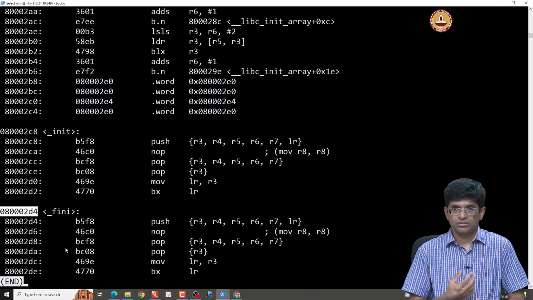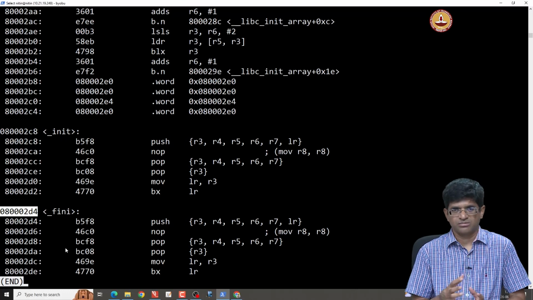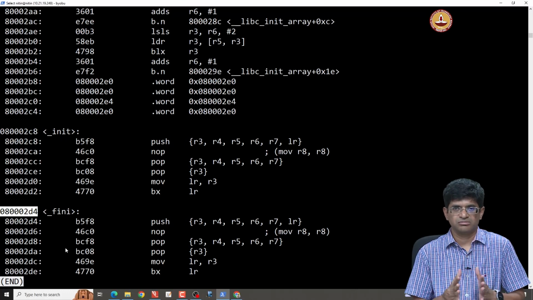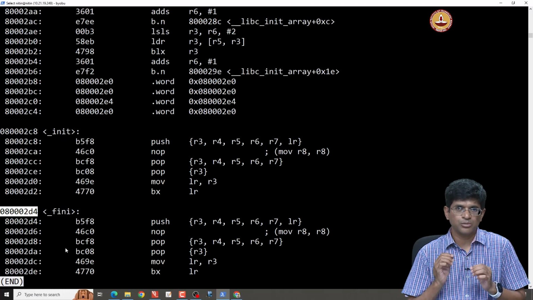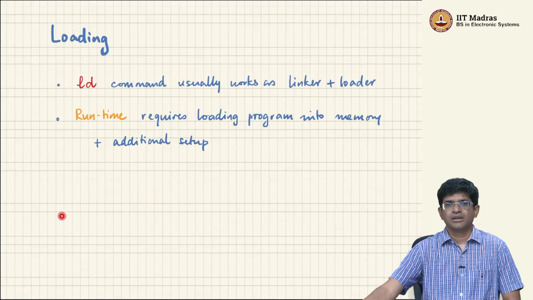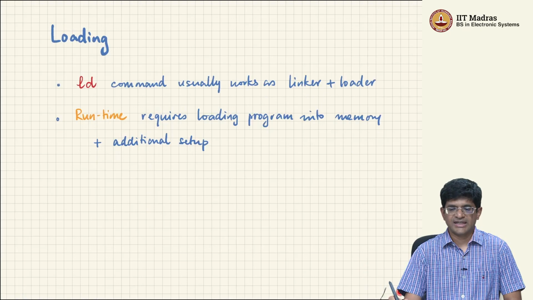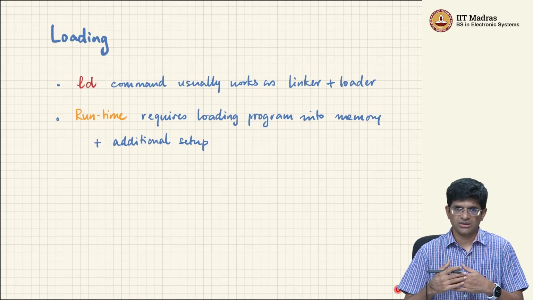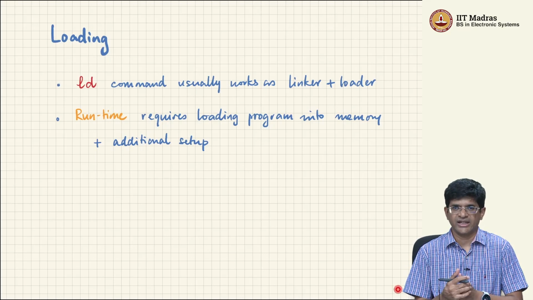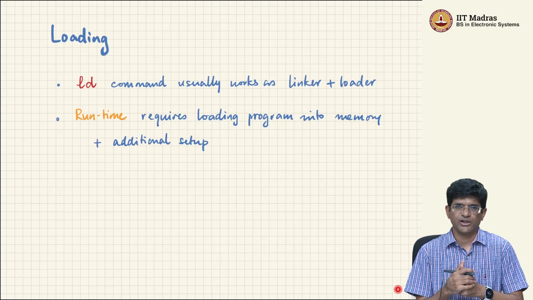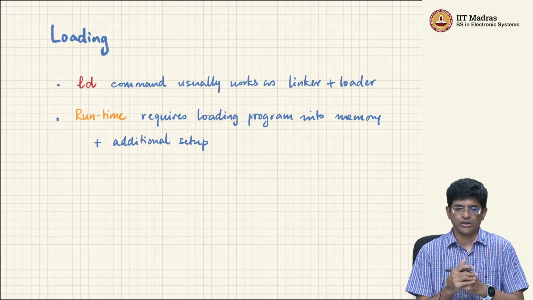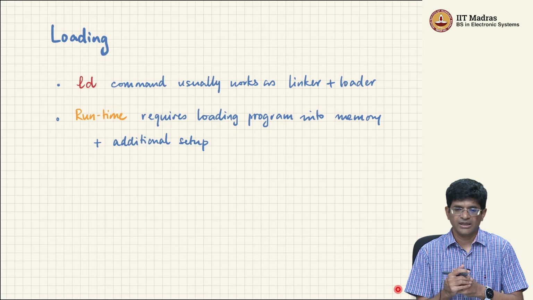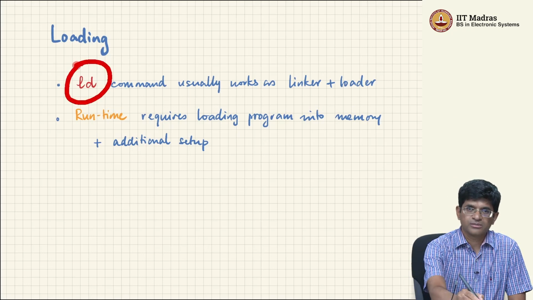Okay. So the linking process, in other words, has created something which can finally be taken and put into the memory of the system and should hopefully run the way that we expect the program to. Now, there's just one question that's left as far as the linking process is concerned. We know that the linker can create an executable, a binary file which contains all the instructions that we need, along with information about which addresses they need to be placed at. But somebody or something still has to take those things and put them into the actual physical locations in memory, right? And that is usually done by something called the loader, right?